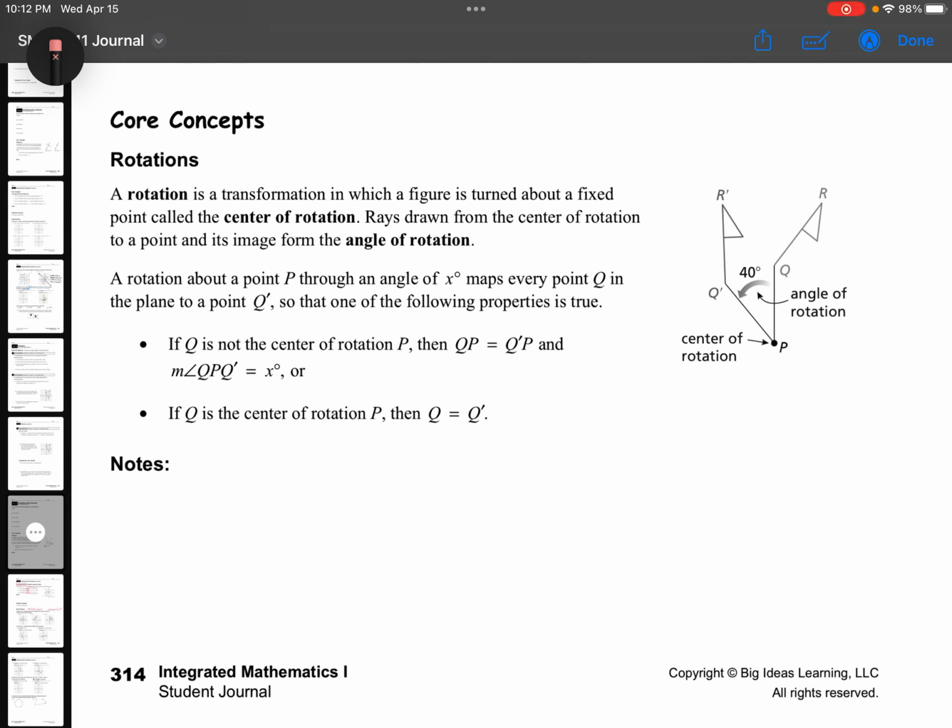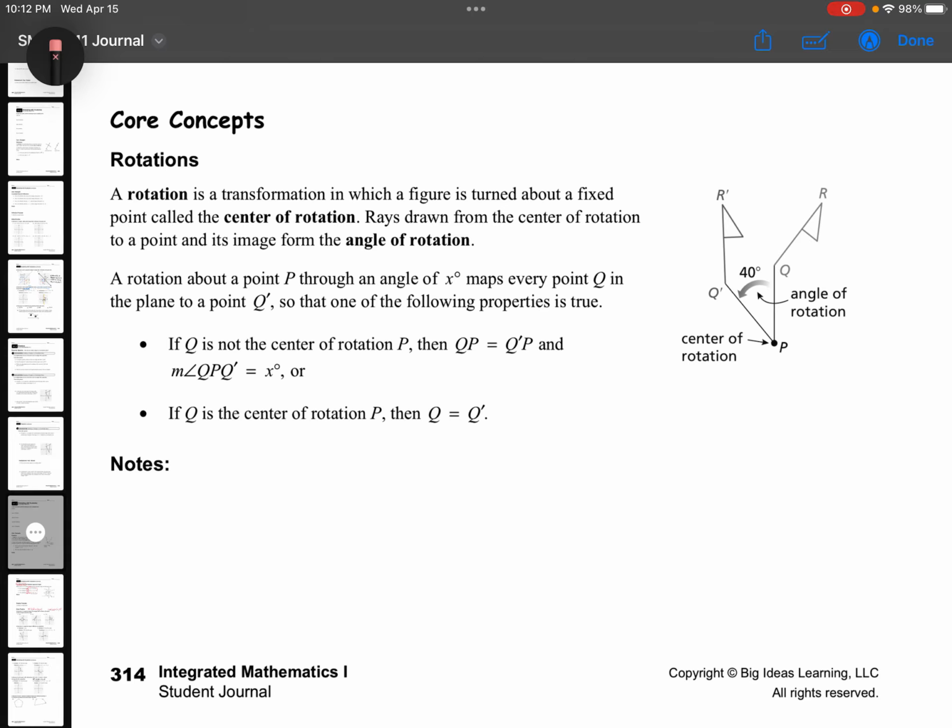All right, guys, this time we're going to be talking about rotations. That is our unit or lesson 11.3. This is the third rigid transformation we're going to be studying in this chapter, and we're going to end up with this. 11.4 is just a combination of different transformations.